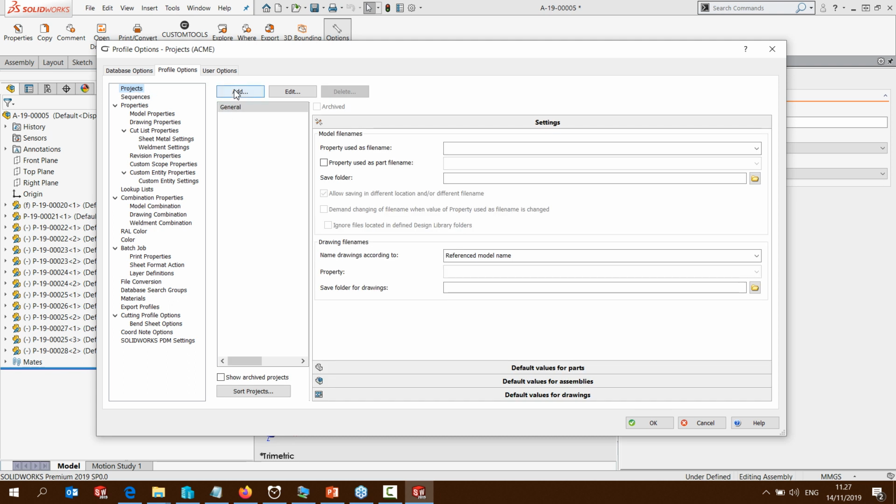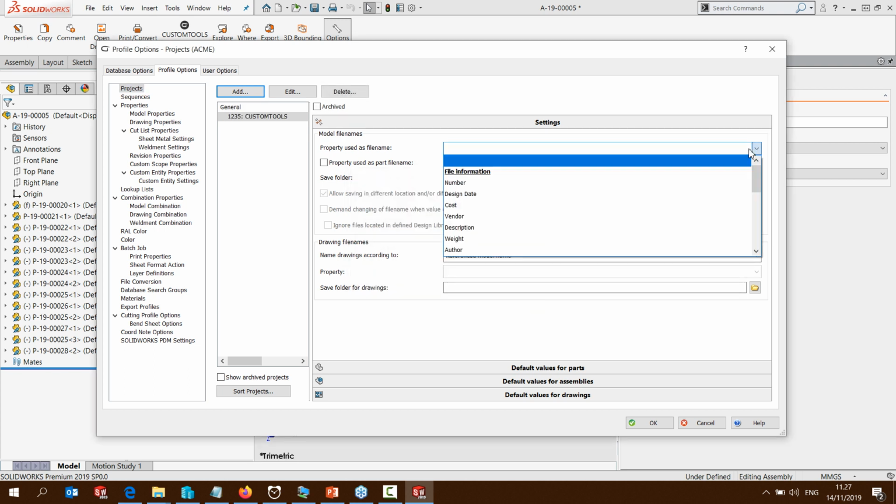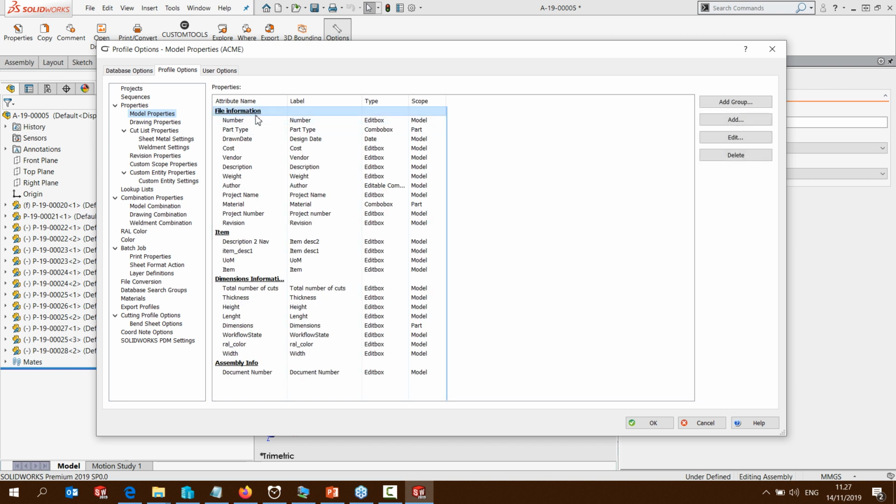Here we have the project. So now I don't have any project, but I could add a specific project. For example, this could be the QCentrals, and I just give it a number, and then I define the file that I want to use for the file naming. And here we have the list of all the properties that we have imported.